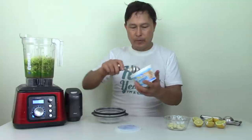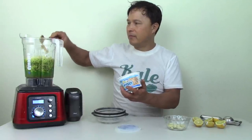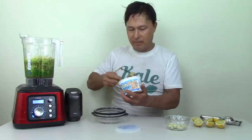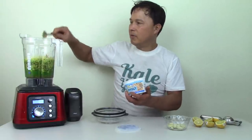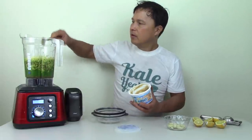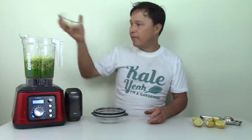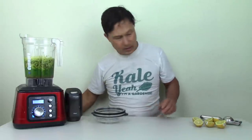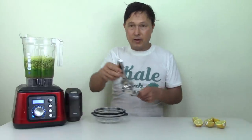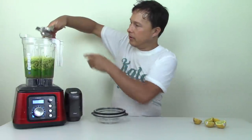So I just got a scoop here, and I just put a couple heaping scoops. I never really measure stuff, so when I make a video, I got to measure stuff out a little bit. Maybe we'll put like 3 heaping tablespoons. Once again, this is a low sodium version. All right, next we got the garlic and the fennel going right in, simple and easy. And then finally, we're going to go ahead and squeeze the lemon juice into the blender.